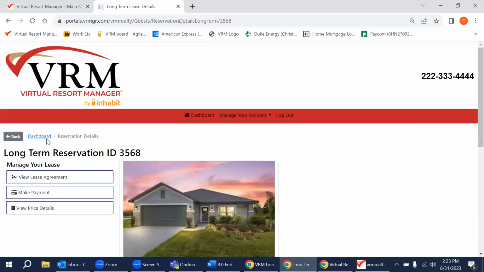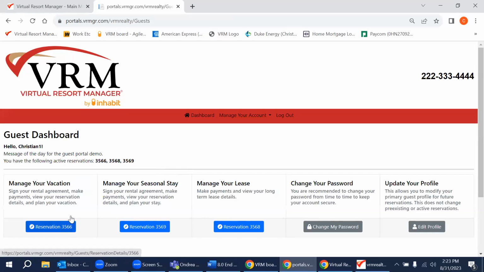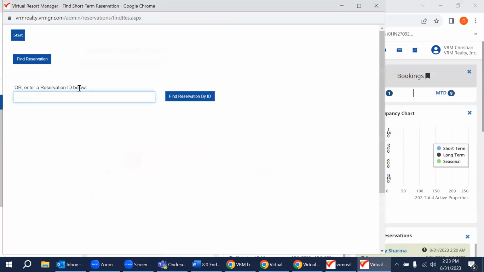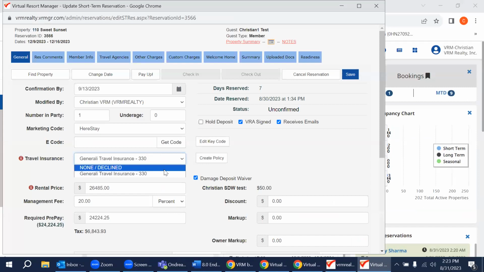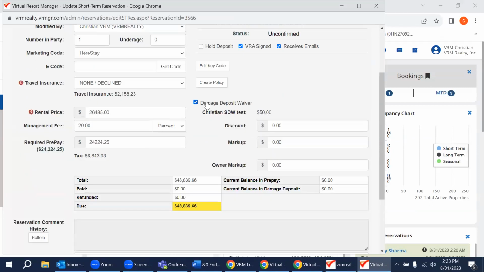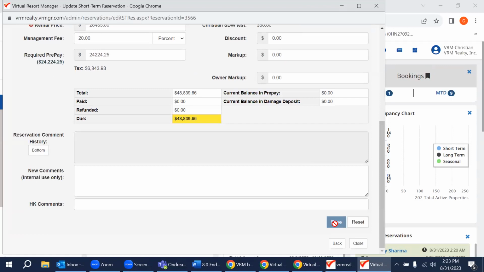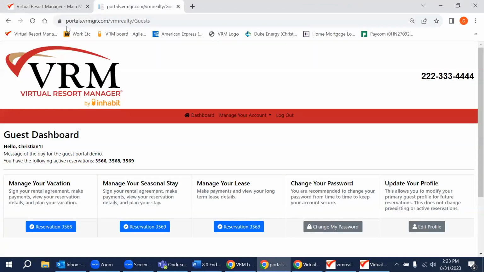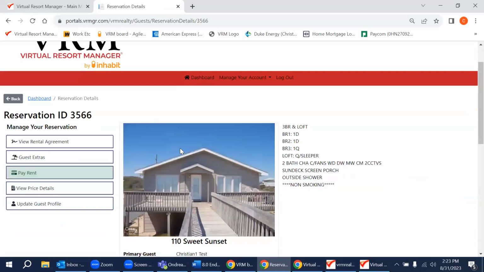Let's see if I can find this real quick. Give me a second. I'm going to 3566. One second. Okay, there we go. Once again, it's going to take a second to update, but we'll get there.